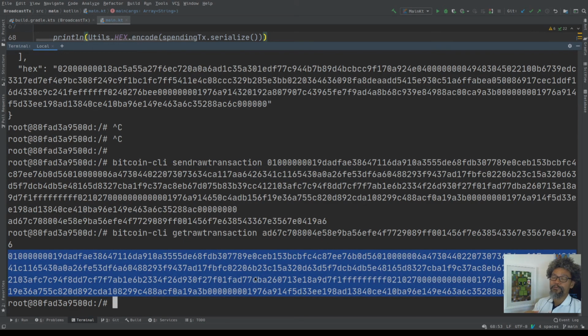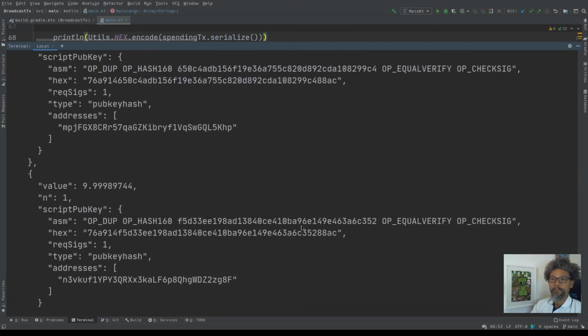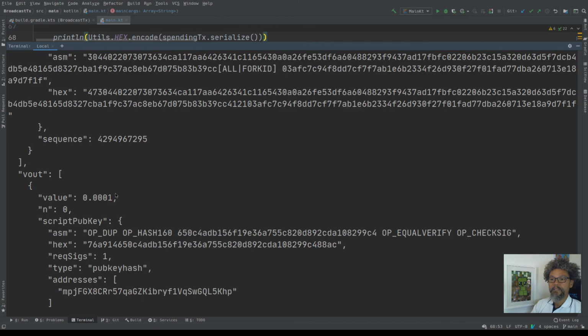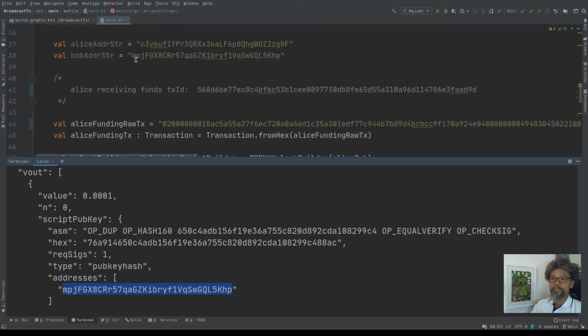I already have the raw transaction, but just for the sake of it, I can say bitcoin-cli decoderawtransaction, so that it can take it apart for me and provide me with some values. And here we see us sending the 10,000 Satoshis to what we have before as Bob's receiving address, right? And that does it for that part.